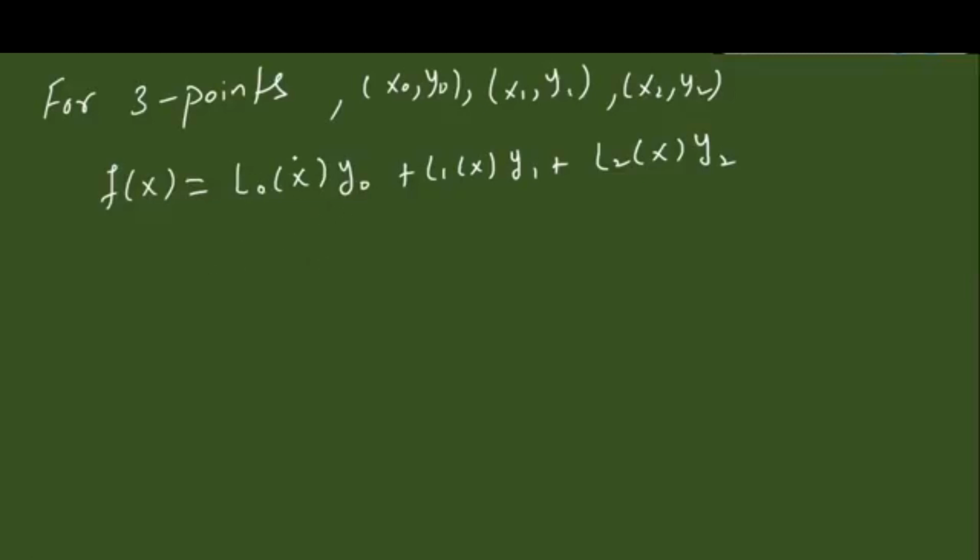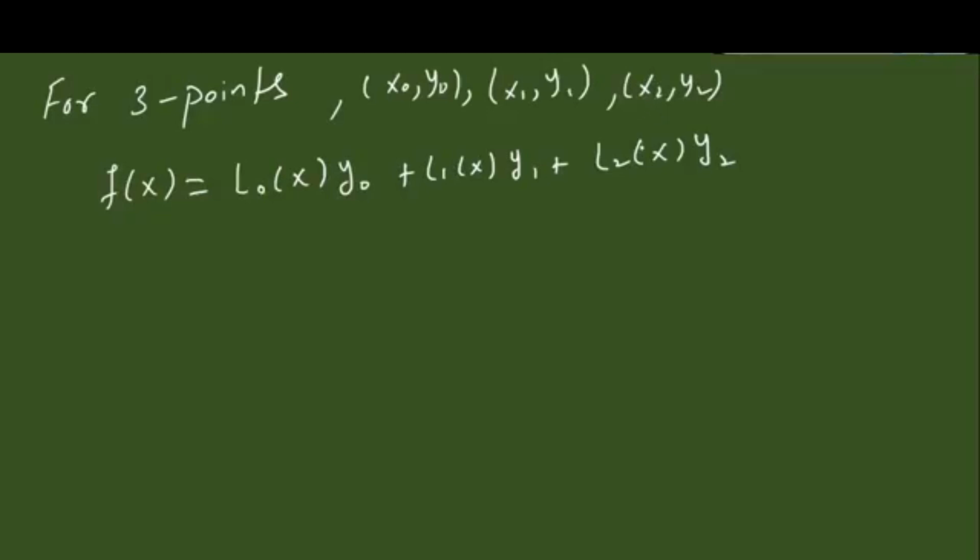So how would L0 look? We have a clear definition. L0 is associated with x0. This means that if I put x0 there, I should get 1. And if I put any other value, in this case x1 and x2, it has to be 0. Similarly, L1 is associated with x1. So if I put x1 there, I have to get 1, and if I put the other nodes x0 and x2 in L1, I must get 0. You remember the words alive and dead. It has to be alive only on that node, that is, it has to get 1, and 0 on all other nodes.